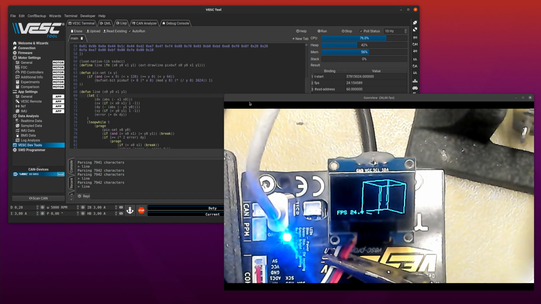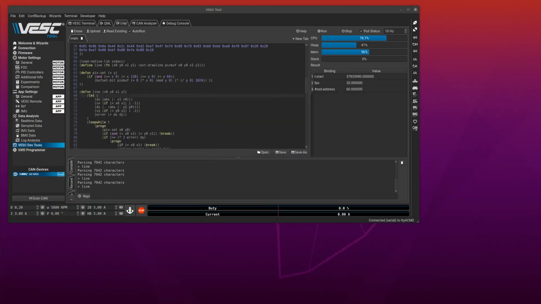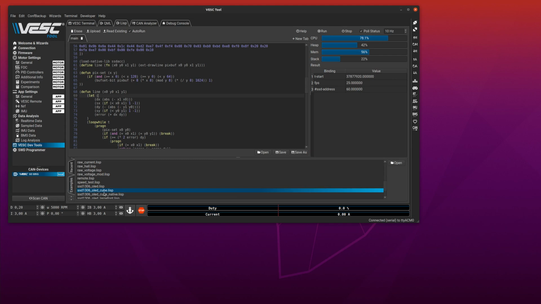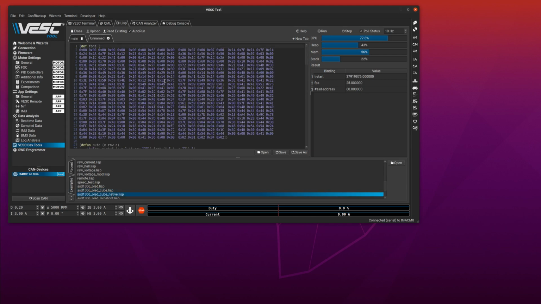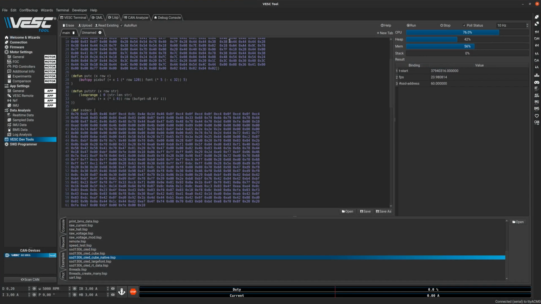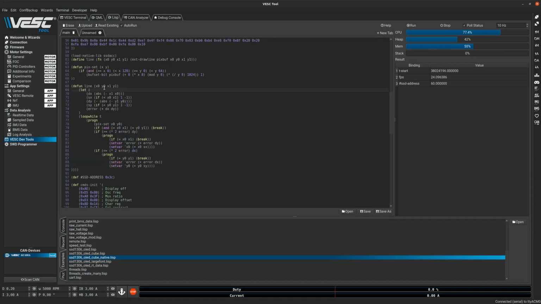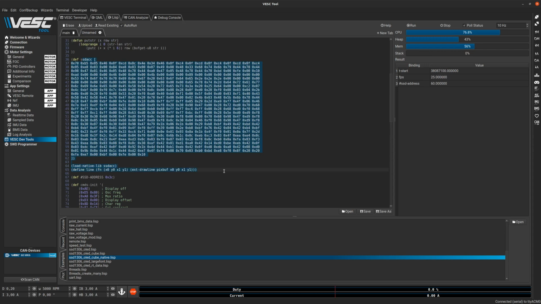So essentially, if you go to the examples and look at the OLED cube native example, we can see that compared to the other one where I had this line function and this setPix function, we have replaced those two with these things now.